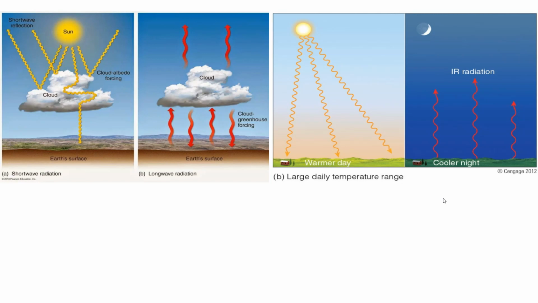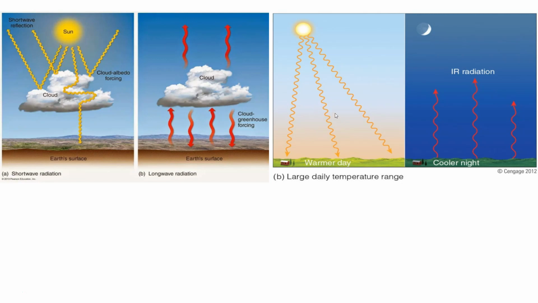And then the same thing applies to cloud cover. It depends on what time of day you're looking at. If you're talking about cloud cover during the day, that's going to block some of the radiation from reaching the Earth's surface, so you're going to have cooler temperatures. Whereas if you have clouds at night, the outgoing infrared energy, some of it is going to be absorbed by the cloud and re-radiated back towards the surface. So if you had cloud cover at night, meteorologists are going to forecast warmer temperatures than on a night where there's absolutely no clouds whatsoever.